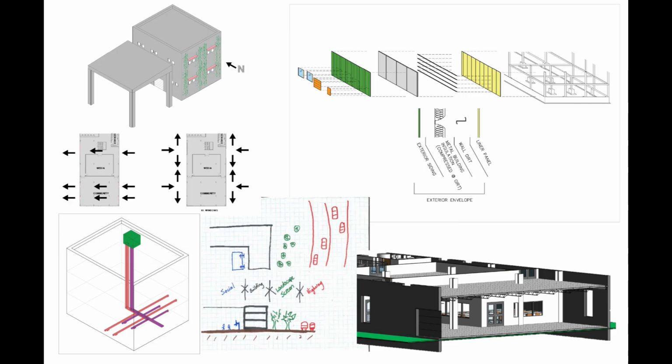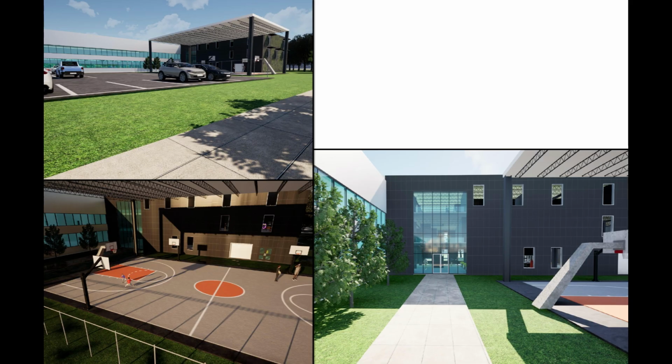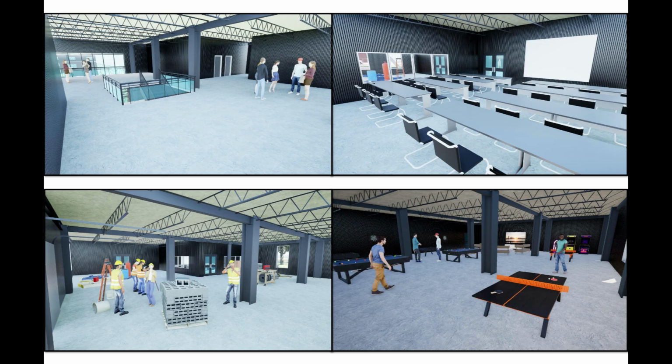These next slides show schematic designs as well as mechanical systems and structural systems that were used to create the building. And then finally getting into the working drawings like elevation, site plan, sections, and floor plans, that ultimately fleshed out the renders that you see here. These are the exterior shots, followed by some interior shots of some gathering spaces and classrooms.